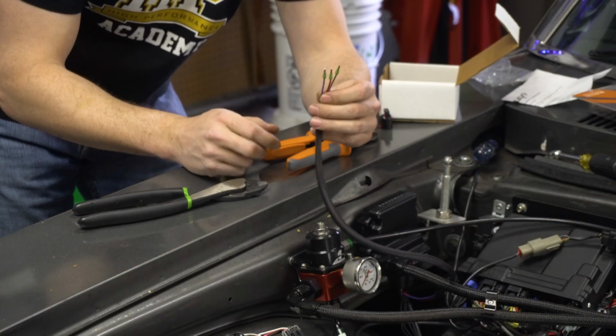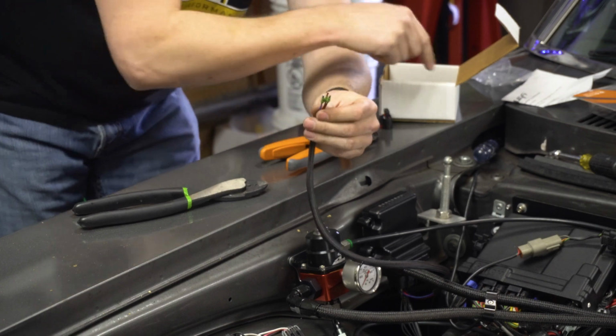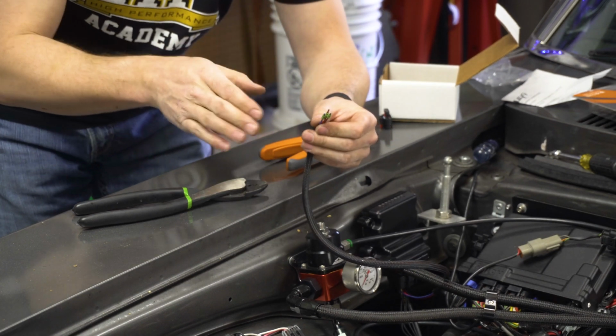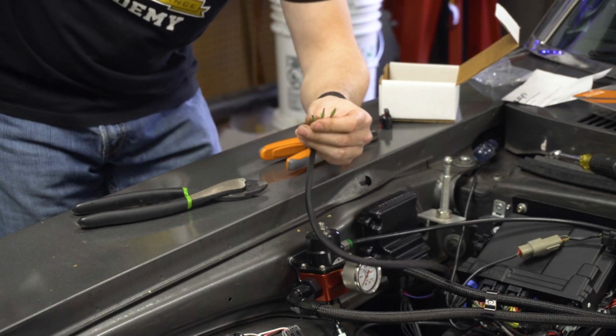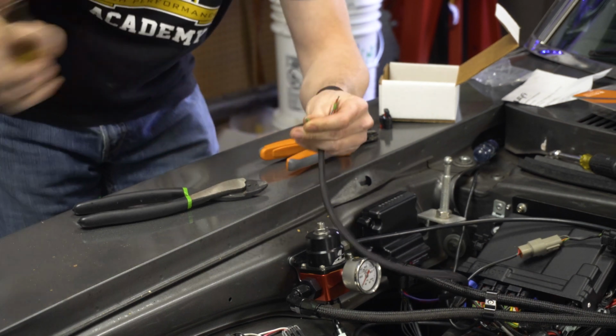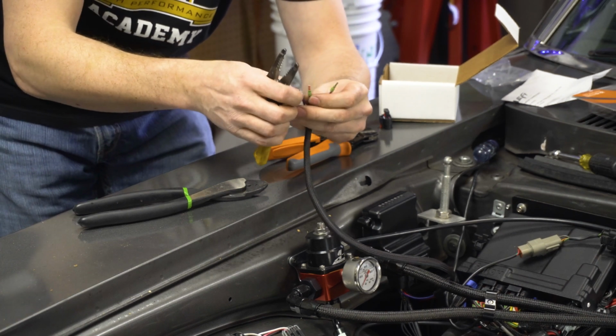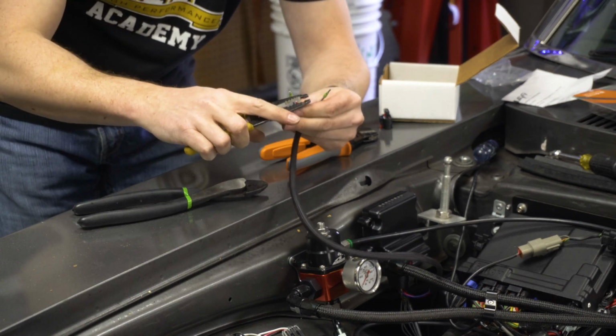Okay, we've got our wire cut to length here, and I've got the seals on here. The nice thing about it is this comes with 4 terminals and 4 seals, so technically you could hook up the low and high sensor and you could have more resolution on the low side. I'm not worried about that. I just want to see the max amperage that this system's drawing.